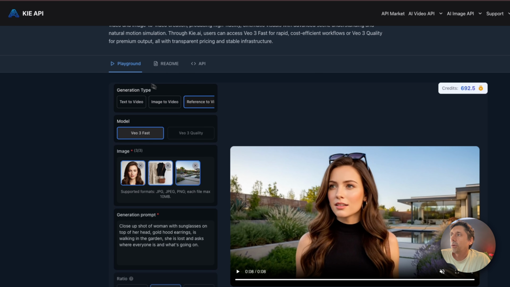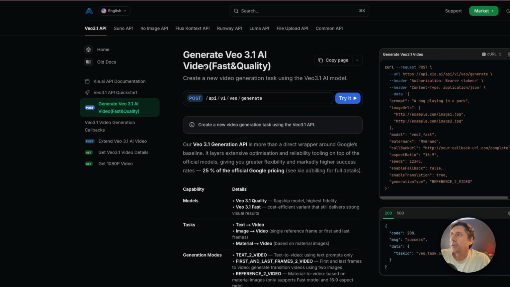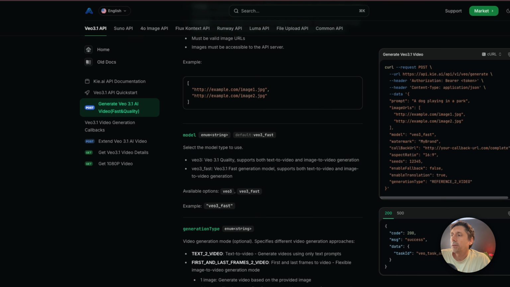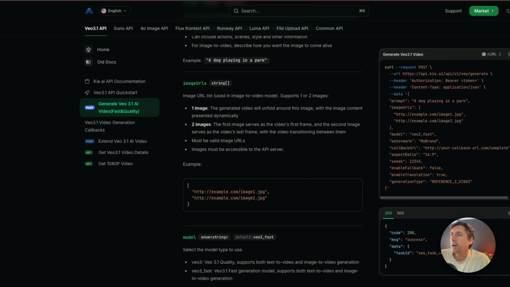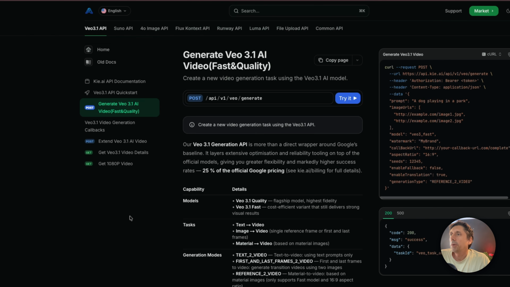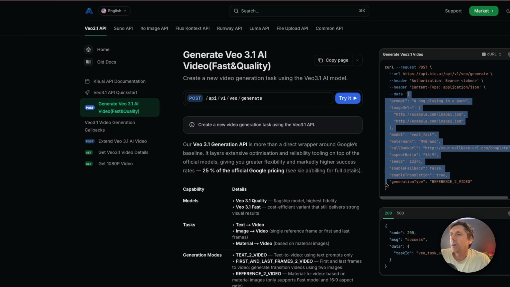So this is all this is, by the way. And then all you do, when you've chosen what you want, is go to the API documents page, and then they'll tell you exactly how to do it. They'll tell you everything that you need to set it up, which we've done a few times in this video. So it should be pretty straightforward. Out the side here is this curl, CURL. This is what we're doing. Remember, it looks the same as the one we did before. That's the body. Slightly different layout for Google, but it's the same principle, right? This post request, URL, header, grab everything in here, and then you just map in the fields.